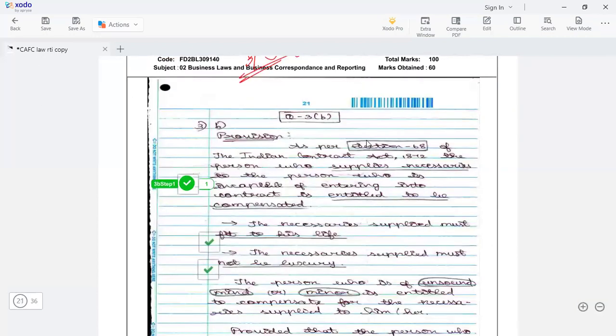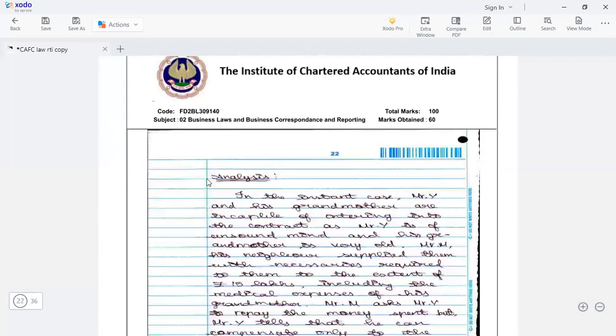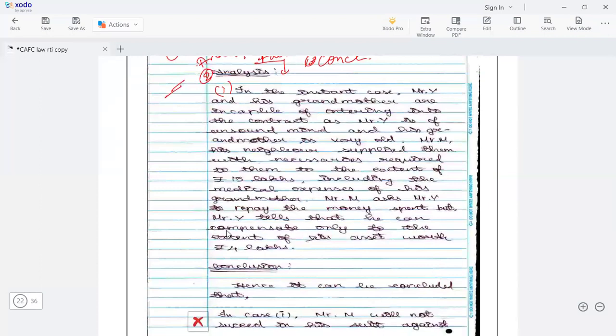Then we have our question number 3B. Again, this is a case study based question. So the provision is mentioned over here properly. Then analysis. You can also do it like this: provision, analysis. There you can write your facts of the case. Analysis is nothing but your facts of the case. And then you can write a conclusion. Provision, analysis, or facts of the case, and conclusion. If you want, you can just give a number over here: 1, 2, like provision is your 1, analysis is your 2, and conclusion is 3. This should also go into sub-points. Rather than writing a paragraph, I would suggest you write it point-wise. That looks nice and presentable.